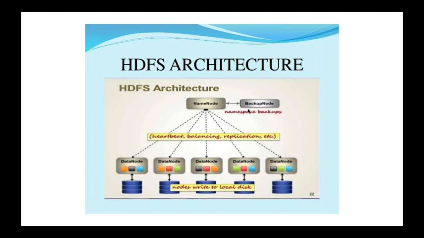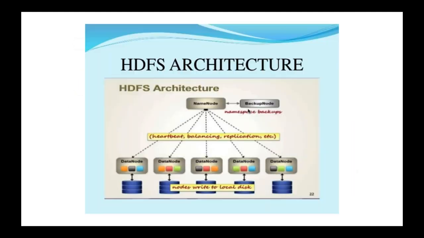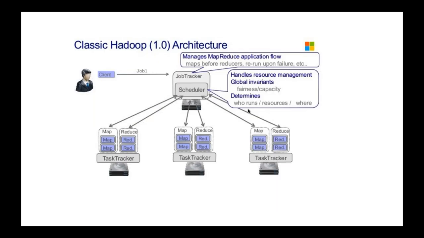The backup node is parallel to the name node. It doesn't store the data; it just picks up whatever the name node has got and stores it in memory. But if you see the difference here, the data nodes directly coordinate with the backup node. What the data nodes do is update the tasks and the heartbeat status report to the name node. But here, the backup node is not getting an update from them. In the absence of that information, you can't perform the job. It is a kind of standby, but not fully a standby, so it won't recover you in case the name node dies.